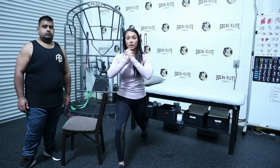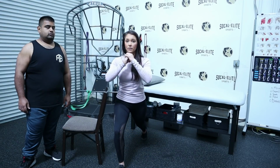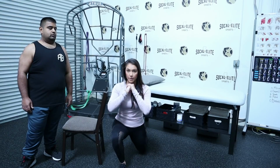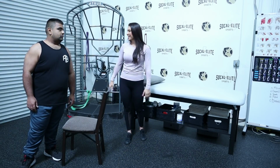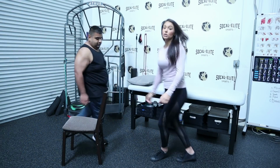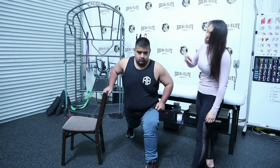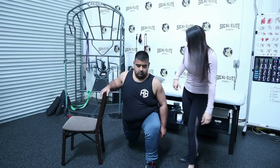Once you can do it without holding onto the chair, you're just going to do it with your arms in front of you. And then, when you're ready, you will progress to driving forward, big drive up and back. Ready to try it out? Let's try it out. So, split stance lunge. Big split stance. He's going to use the chair for a little bit of support. Drop straight down.